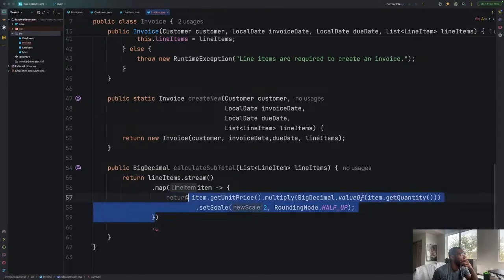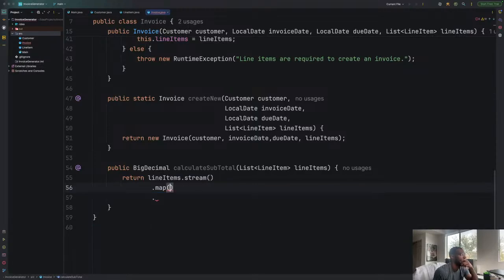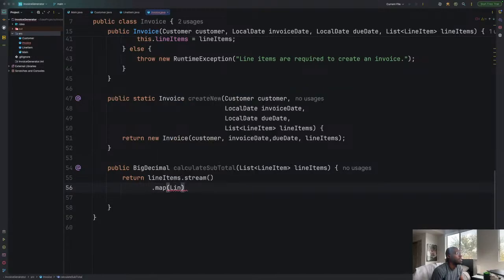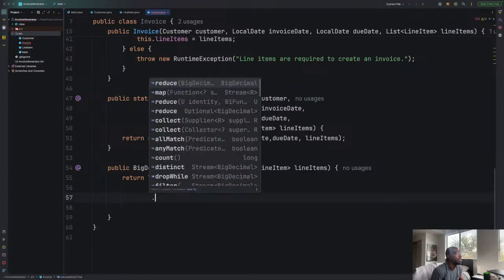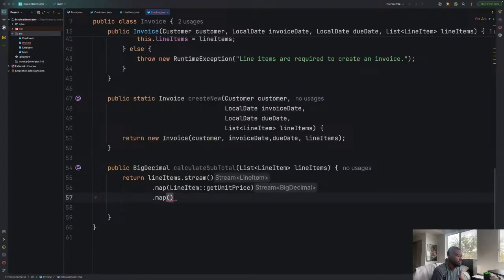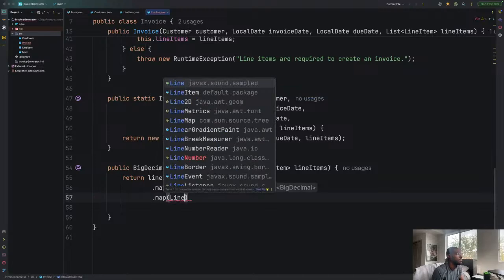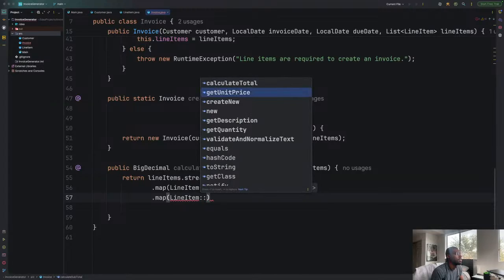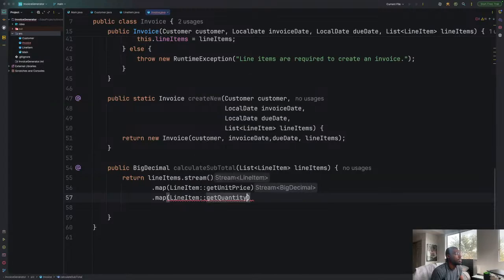Okay, so maybe get rid of all this. And then this be line item get unit price. And then this be another map. Line item get quantity.